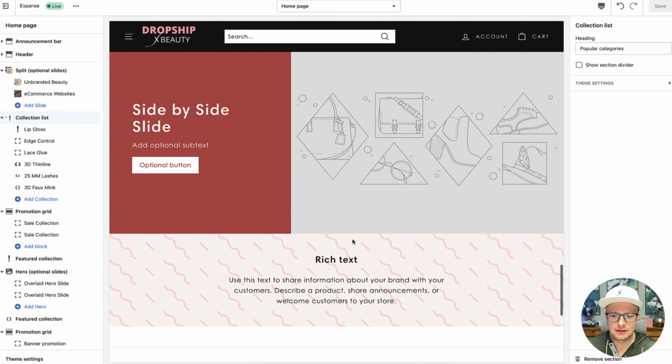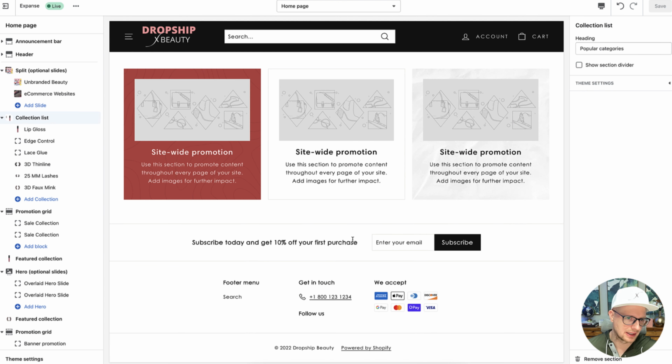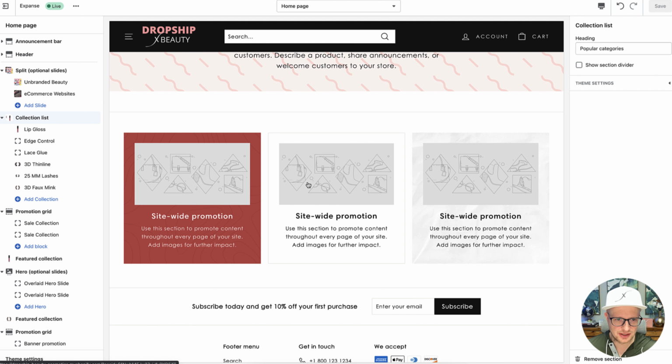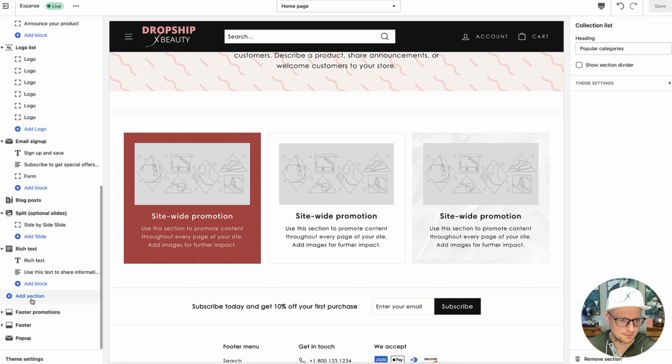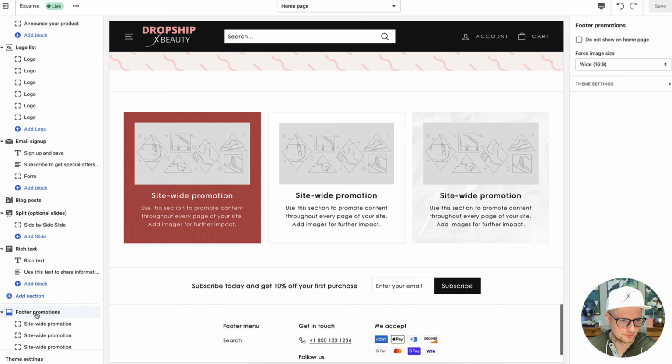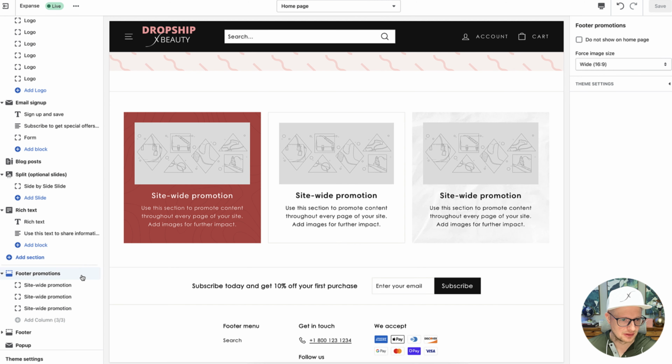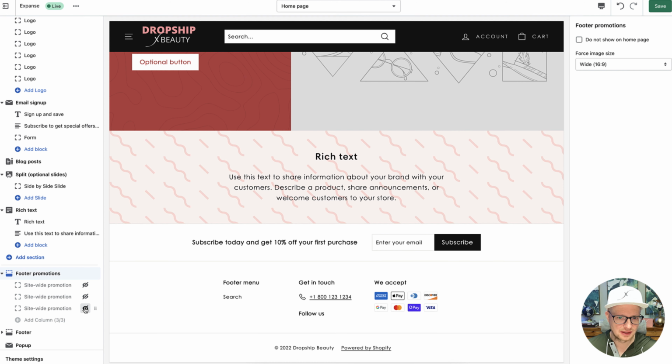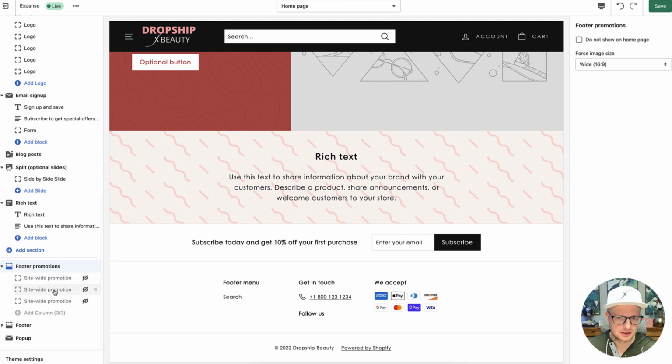And your theme might look a little bit different, and that's okay. One thing I do have to cut out, because I'm probably not going to have enough time to do it, is my blog posts in time. I will very soon have these blog posts set up, so it is pretty important to me. I think this is the footer promotions. So let's just go ahead and hide these. See, that's all you have to do is click that. I do want those because I do like those there.